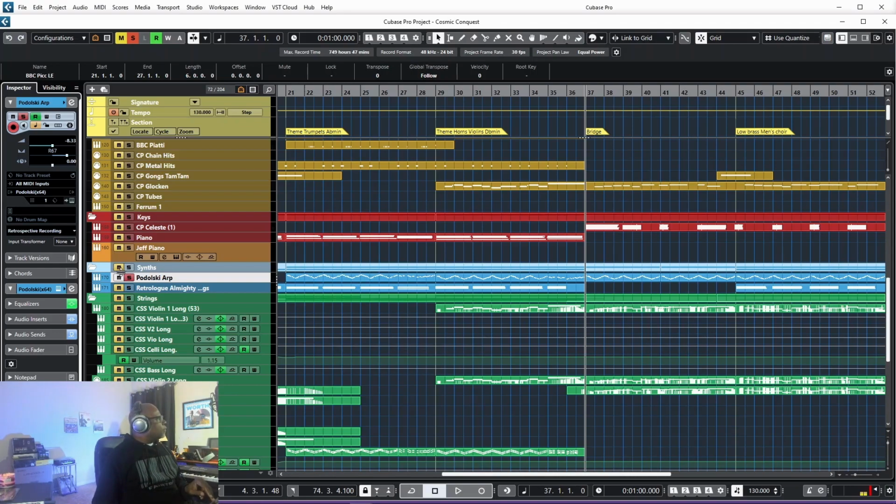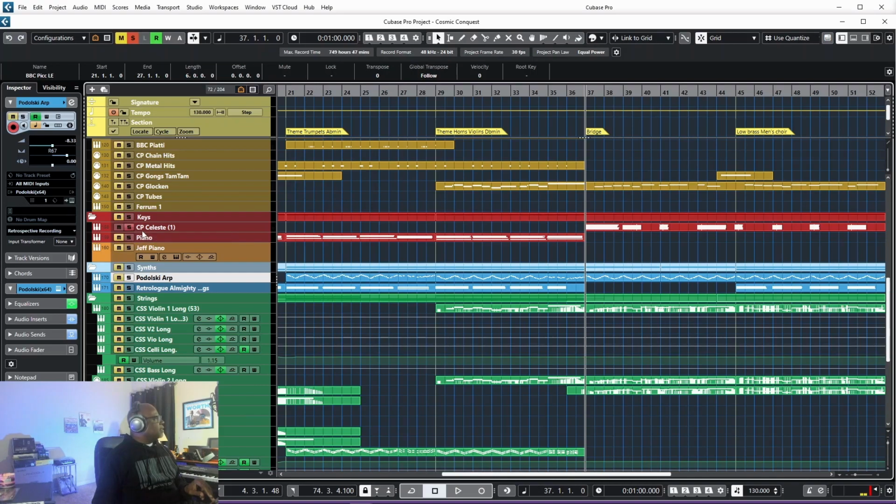The other thing that we have here is the celeste, and I think it helps add that spacey kind of vibe. You hear some celeste in a lot of fantasy type stuff, so just that kind of vibe to it.